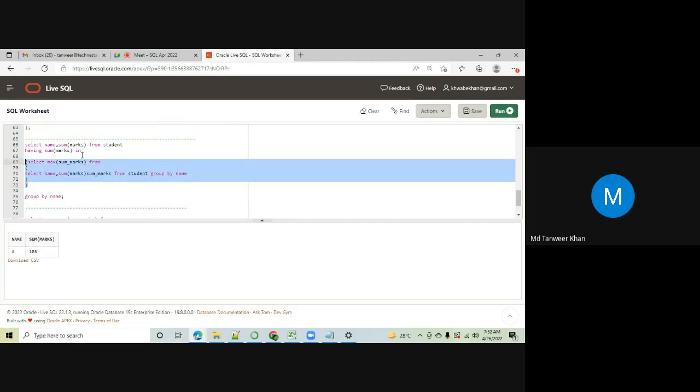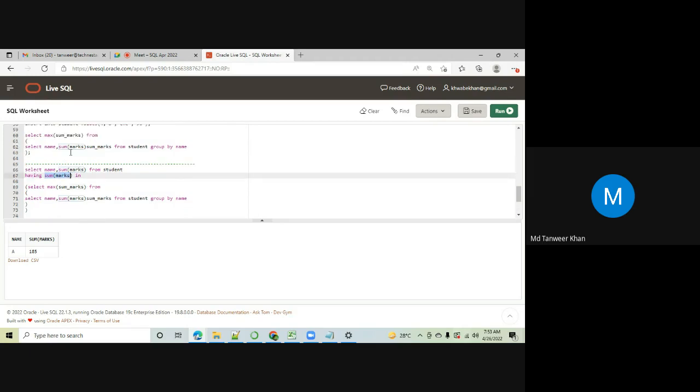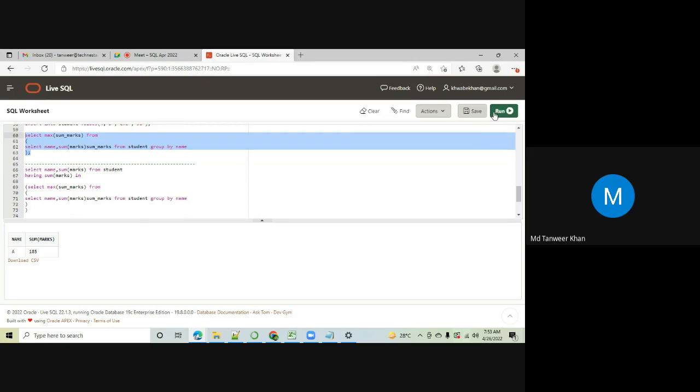So I'm telling the SQL engine to show me the sum of marks of each and every student, but I want that particular sum of marks only. Which sum of marks do I want? The highest one.